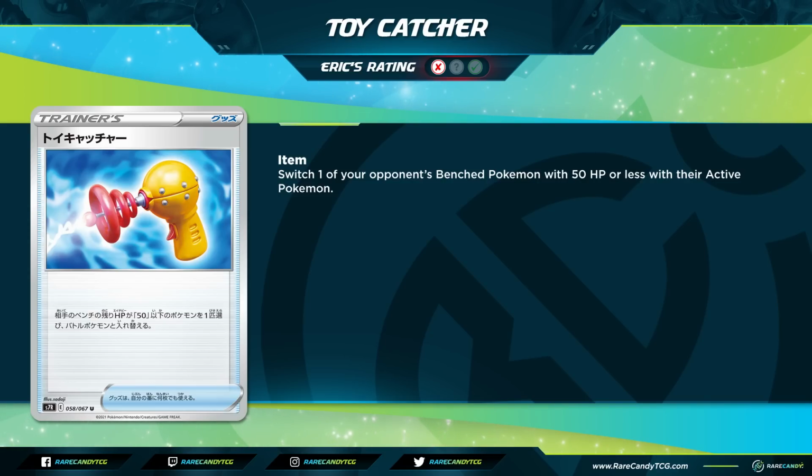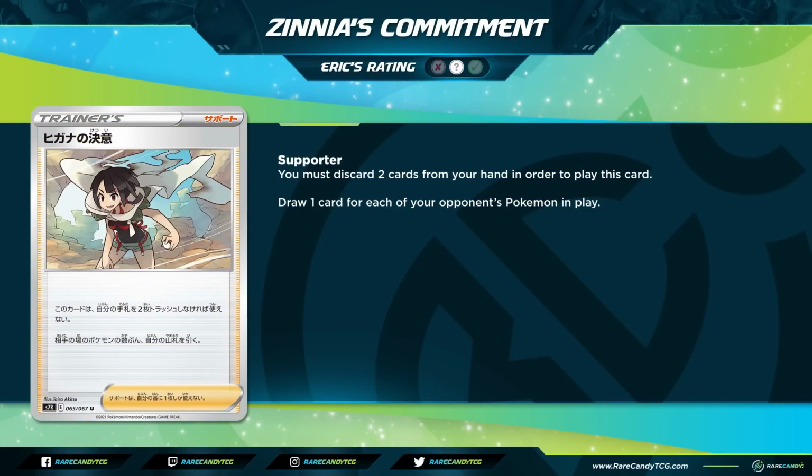So I think a lot of the times you're going to wind up just tossing this thing away with Research, or it's just going to be stuck in your hand doing nothing. And I think I would rather just play Boss's Orders, guys. I don't think this card, despite being an item, is making enough of a case to play this over Boss's Orders, or at least cut into your Boss counts. Next up, we have Zinnia's Commitment.